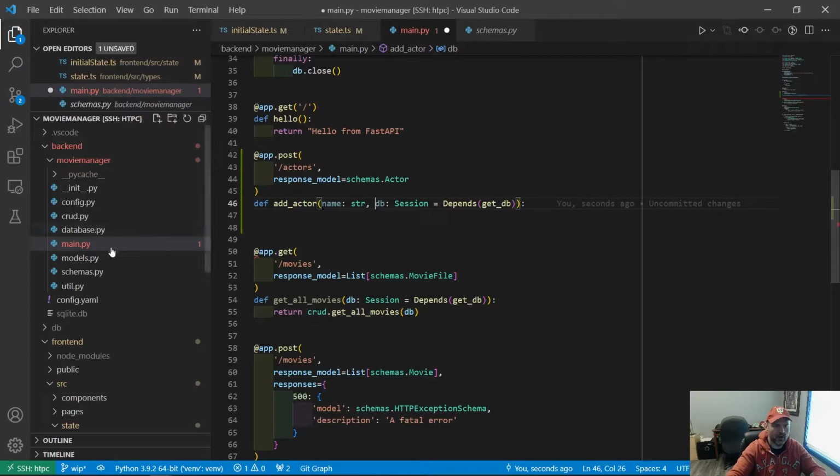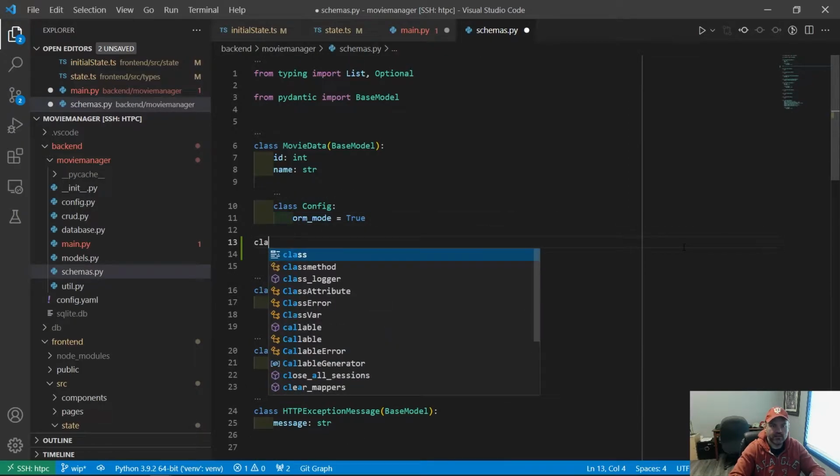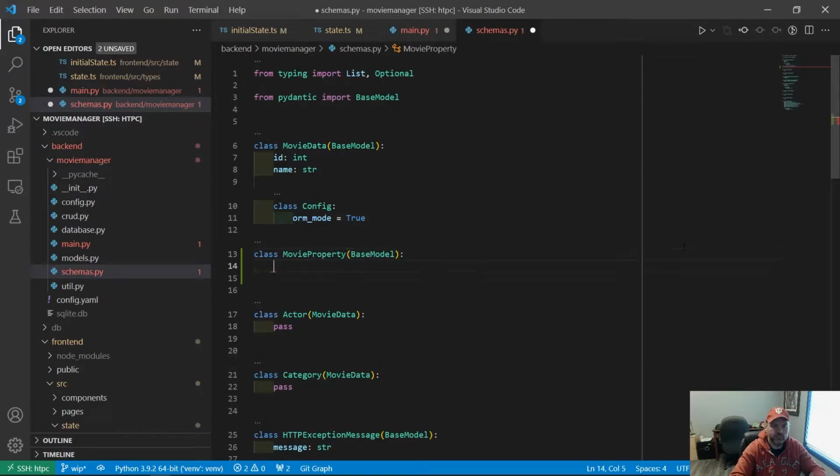So let's go into our schemas and let's make a movie data schema, or a metadata schema maybe? I don't know, I need to call it something. There needs to be some word that underlies the movie properties. Maybe movie property, maybe that's what we'll call it. So let's say it is of class movie property, and it will extend the base model, and we have a name, that's a string.